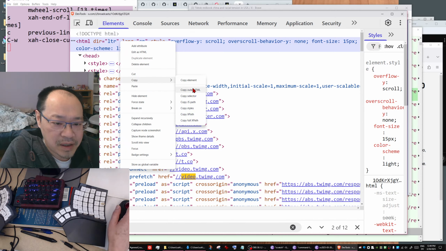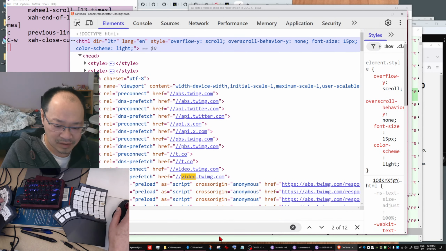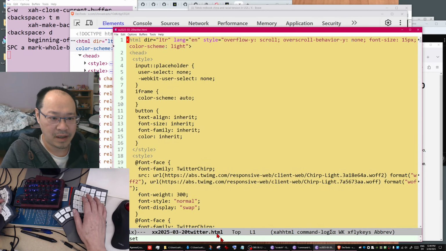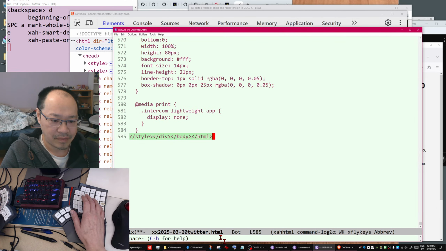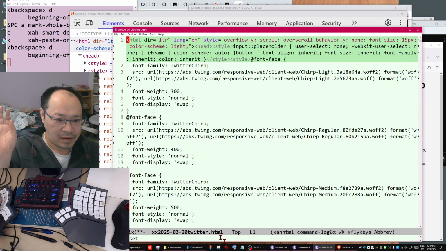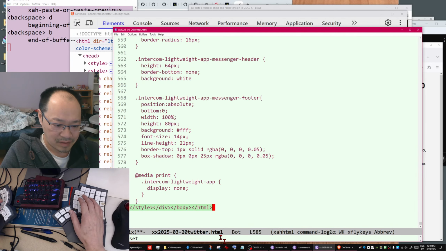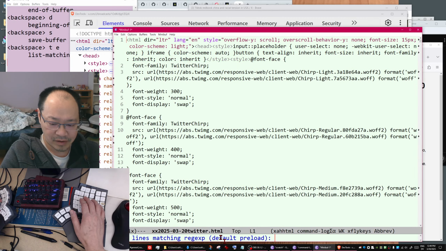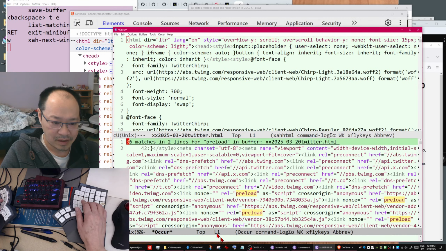Let's see, copy outer HTML. I never know exactly what's the difference. So now select all, delete, paste. Okay, so now we got it, save it. Now search for the preload.